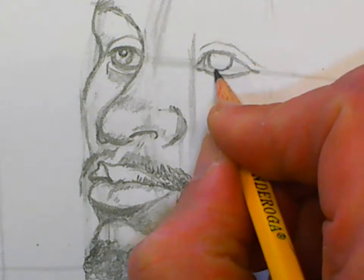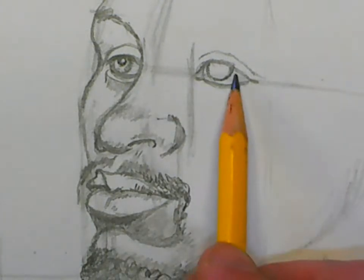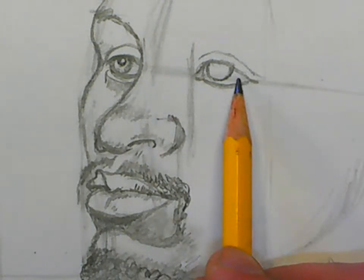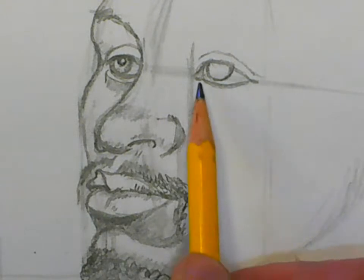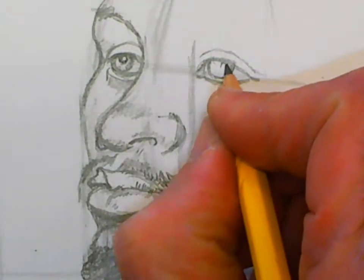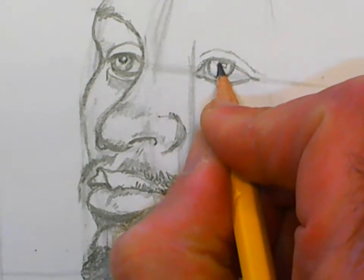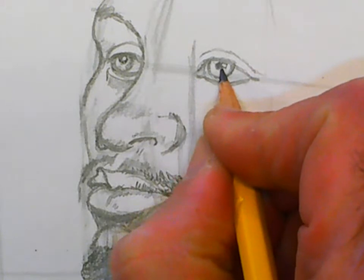Okay, so if you look real closely at where this eye is placed, he's looking forwards. So there's more of the white of the eye back here. There's more white back there than there is in the front. I'm going to put a highlight here. I kind of see a highlight there. Maybe I'm making that up just a little bit. That's okay. And I'm going to put in the pupil.